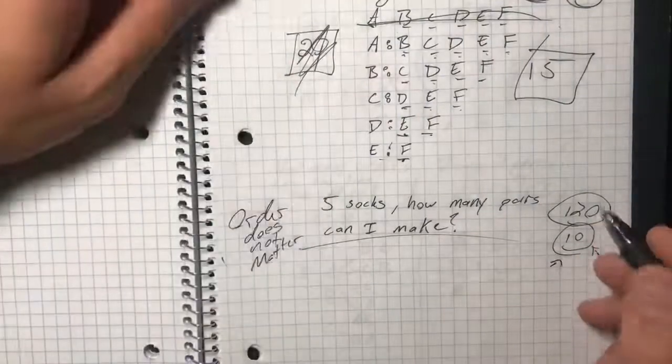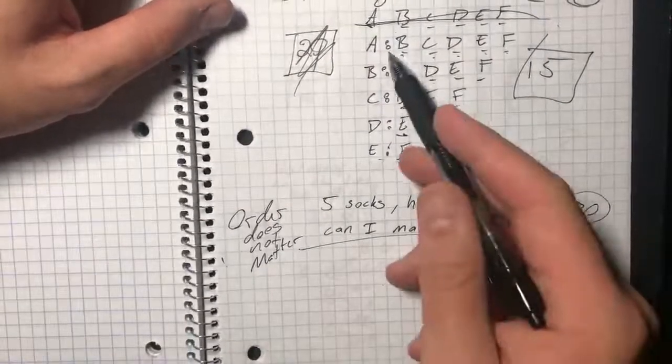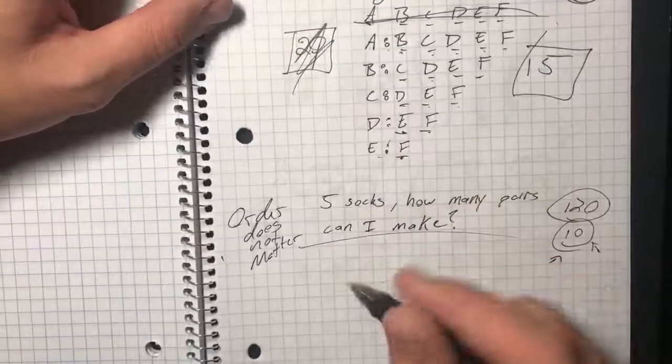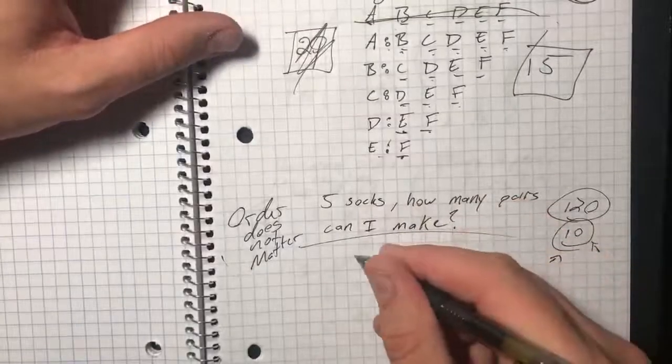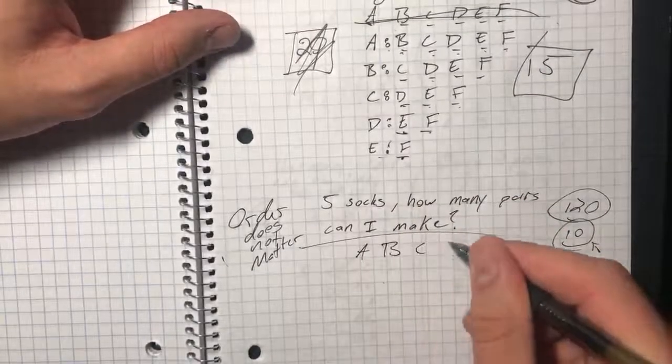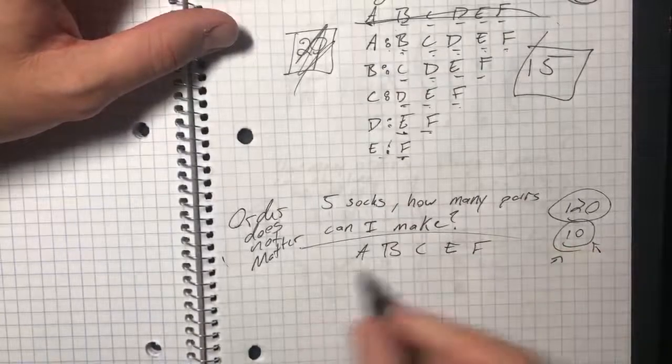Great. So let's talk about how this is done, right? The same thing as before, guys. Just make your pairs known. What am I going to say these socks are called? Obviously, I'm going to call them the letters of the alphabet because they're the easiest to write and they're all different. So yeah, everybody's coming in on 10 now.